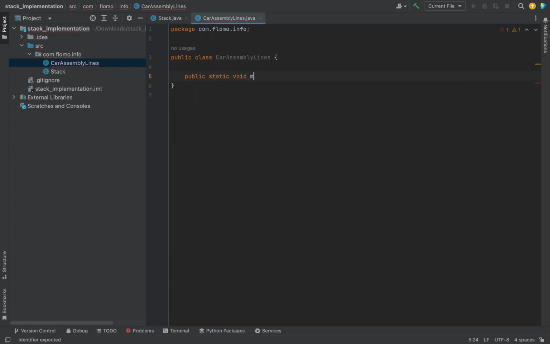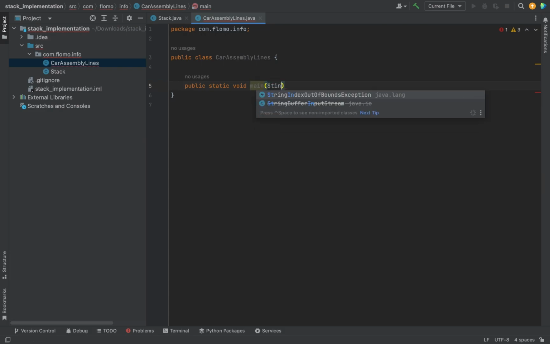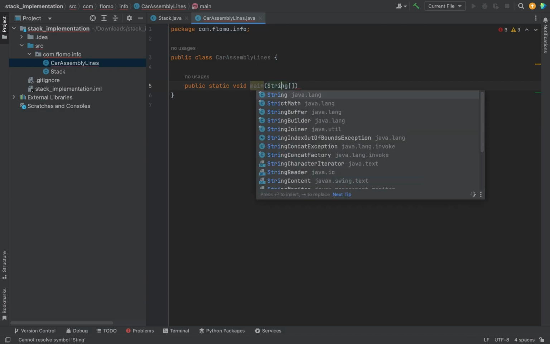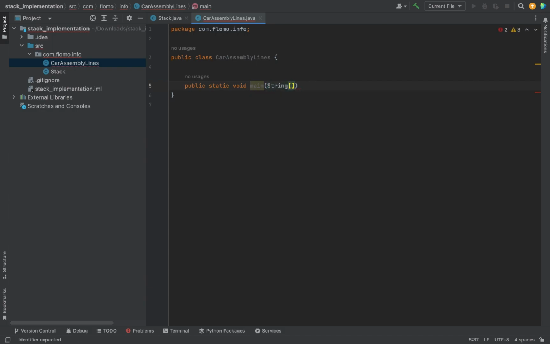So we are going to go through that. It's pretty simple. Let's go through that now. Okay, so next we create a car object.